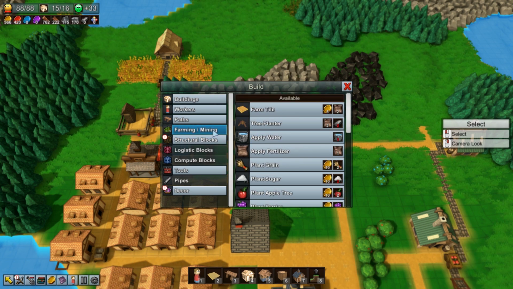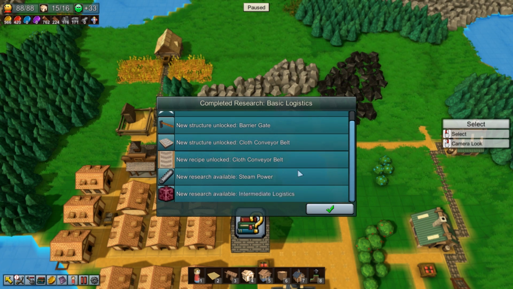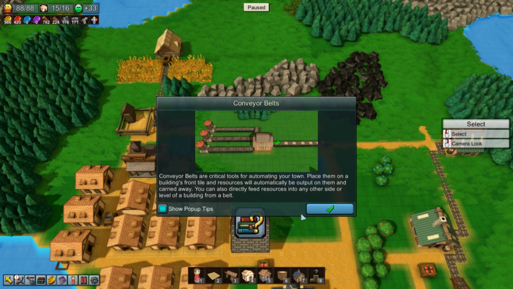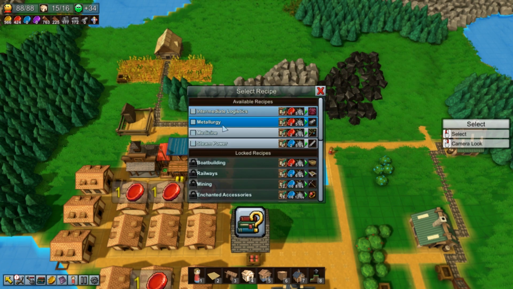So that's sort of scaffolding and things. I guess what I'd really... Ooh! One way barrier gate, cloth conveyor belt, steam power, intermediate logistics. Conveyor belts, critical tools for automating a town. Place them on a building's front tile and resources will automatically be output on them and carried away. You can also directly feed resources in any other side of the building from a belt. So that's, I guess, the last thing I'll try and do.